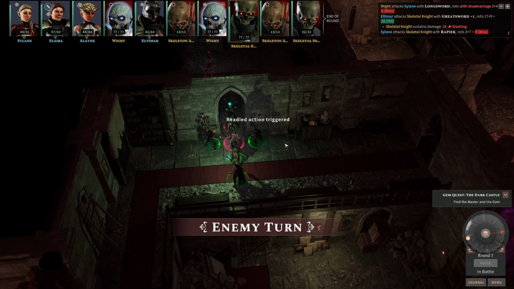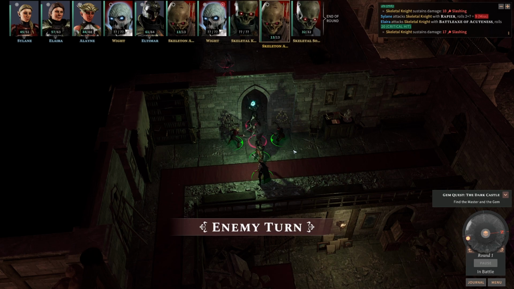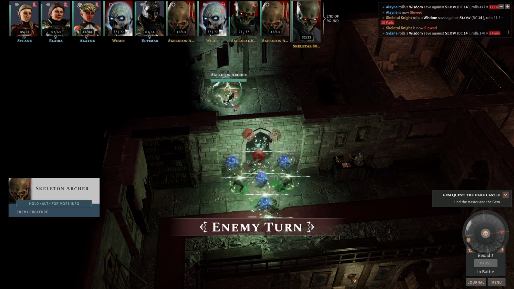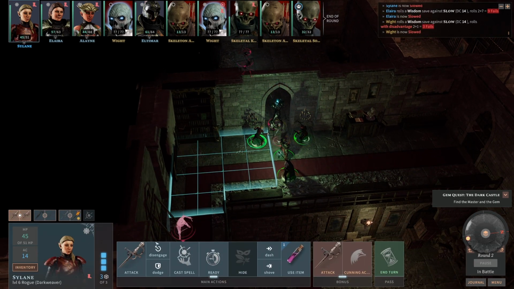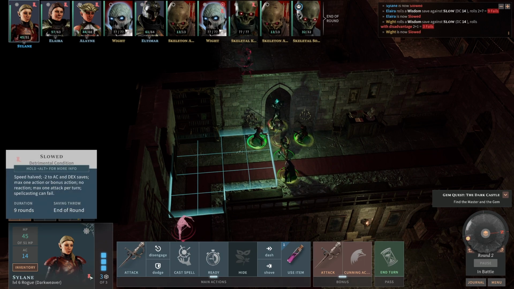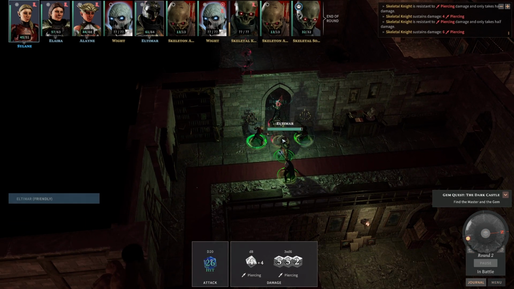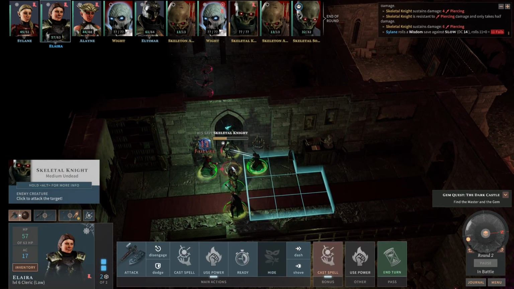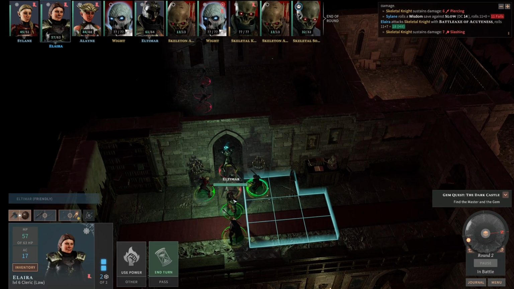I guess diagonal doesn't count as a ready attack area. That's weird. Wasn't anticipating that, to be completely fair. There's a lot of skeletons in here. What save do we just fail at? Slow. That's fine. We don't get a bonus action. This is okay. We'll just kill this thing, guys.